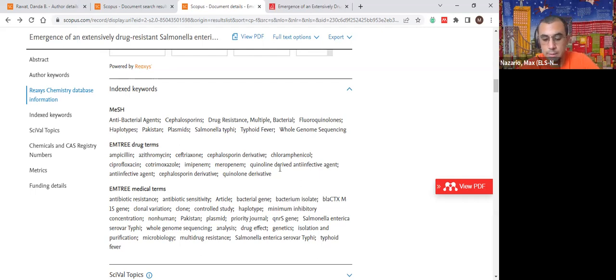I do want to give a word of caution about relying too much on the index keyword search, because Scopus, unlike Embase or Medline, is not a thesaurus-based database.